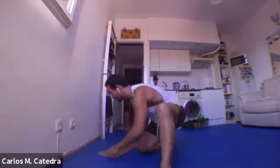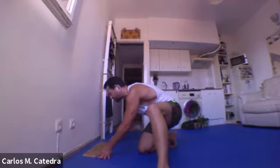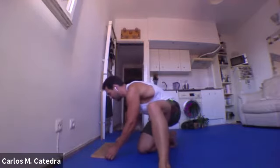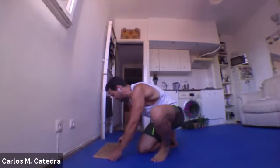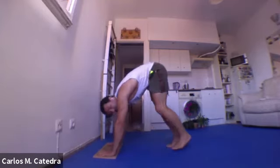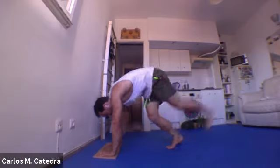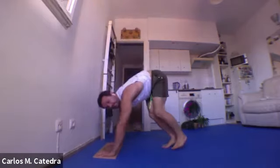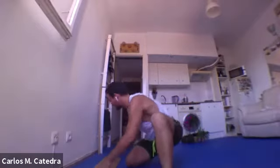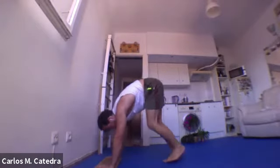Entonces, el ejercicio, the exercise is as follows. Make sure to push on the shoulders. Okay? Very important. So, go a little bit away from the wall, like maybe one pound and a half, more or less, like this. Okay? And go up, try not to touch the wall, and down. Or touch the wall very, very slightly, but don't kick the wall. Okay? No, no le deis un golpe fuerte a la pared. Okay? So try to go something like this.